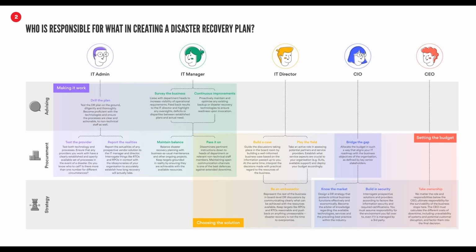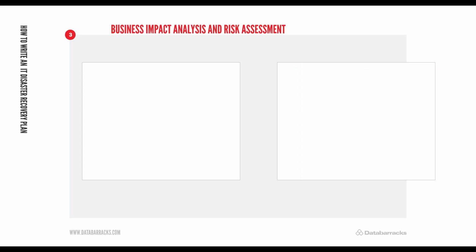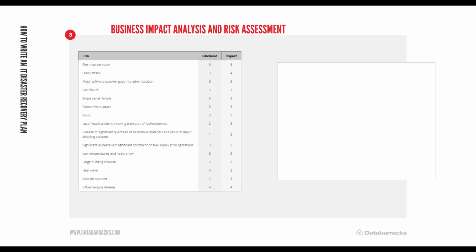So the next step then is to understand what the business looks like and what it needs. And we always, in business continuity, look at the BIA and the risk assessment together. They are important, and they do need to do these first. The risk assessment is just that. It's an assessment of all of your risks. You make a list and you brainstorm that with the right people from the business, and this starts to form your risk register.